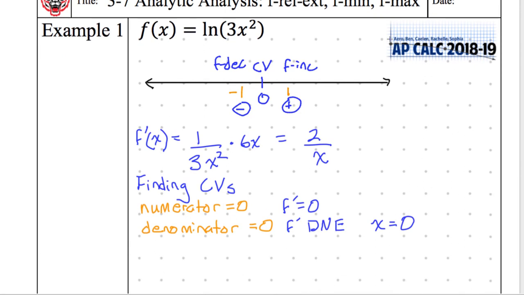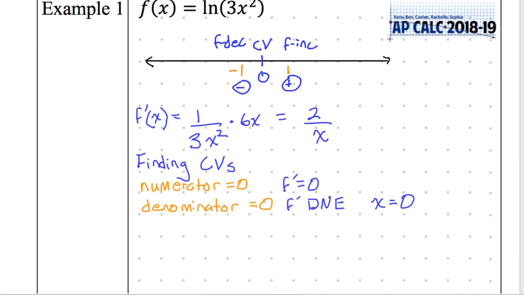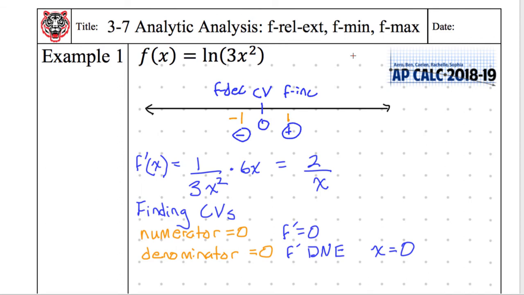Exactly. All right, so now we need to figure out if this critical value is a minimum or a maximum. It's kind of straightforward there. It's a minimum. Why, Ben? Because as x increases, the slope of f is negative and then it becomes positive. Yeah, exactly. It goes from negative to positive. Therefore, this CV is going to be an f minimum.